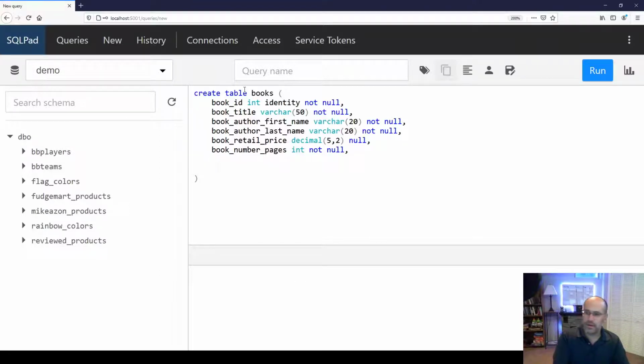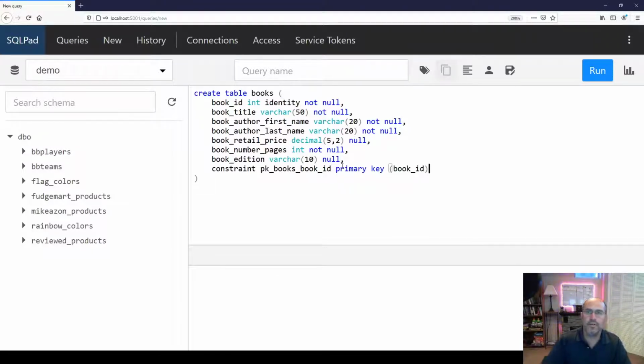And then let's do the book edition. And then let's make that a varchar 10. And let's make that null. And we're going to set a primary key. So we're going to say constraint, I've got to type it right, constraint PK_books on book ID. That's how you build a primary key constraint on the books table using the book ID column.